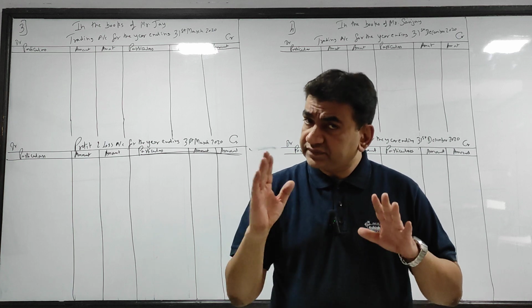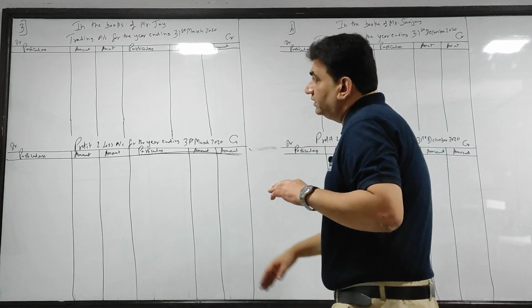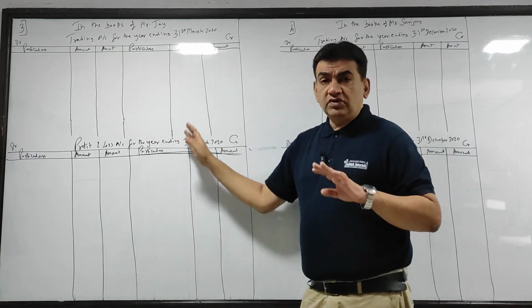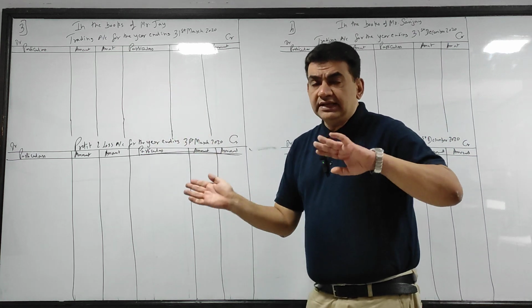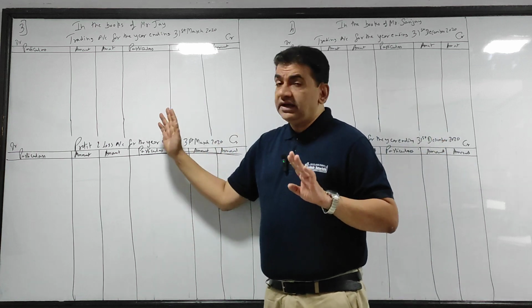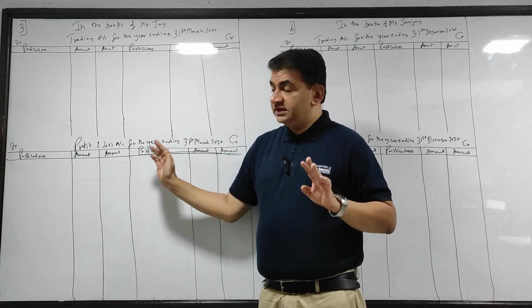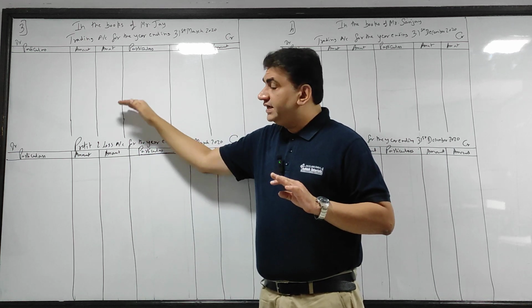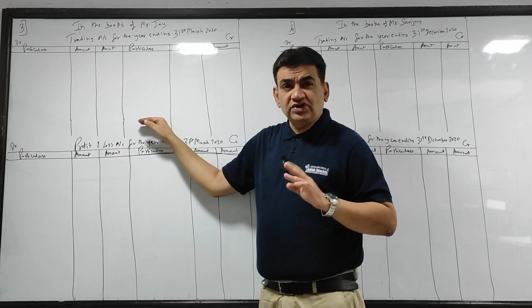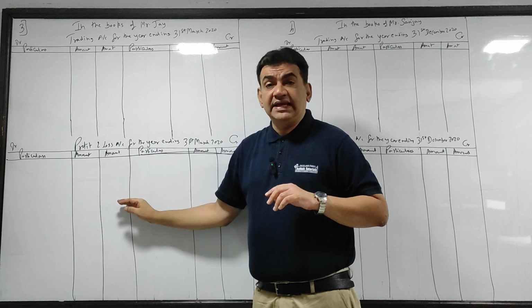Okay, now listen, for the two sums we are going to do, what will the format be? First, both sums will fit in one page each. Later on we will change the formatting. Right now for this session, both sums will fit in one page each. First you will make a trading account of around 8-9 lines, like you made last time, and below that, on the balance page, you will take P&L.